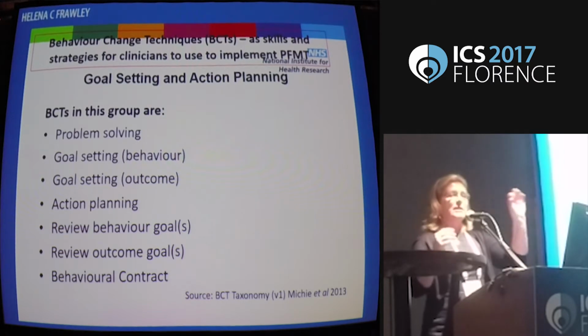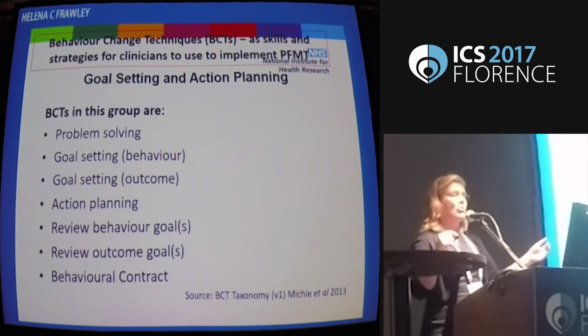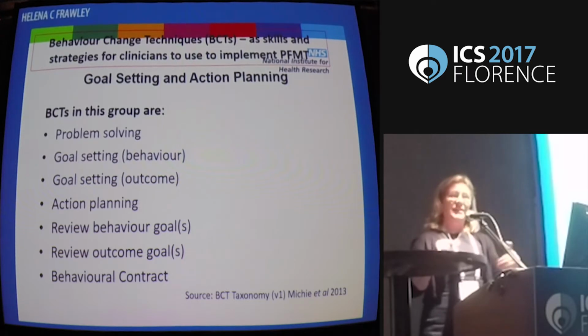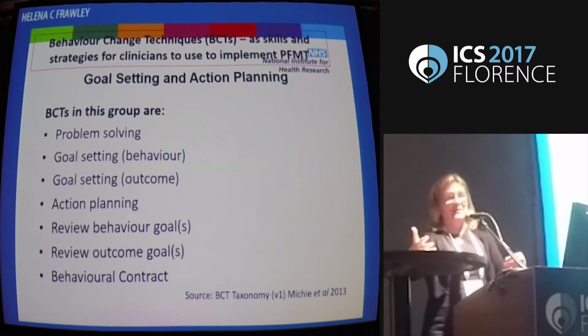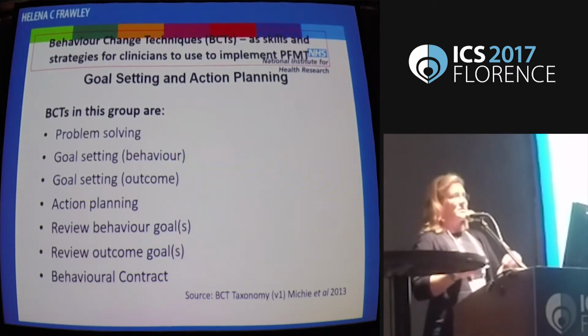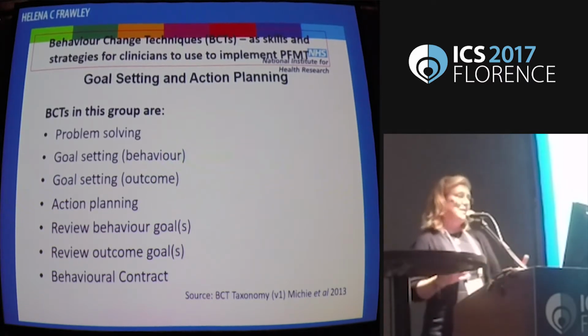We've got little sheets with the words that a clinician might say and the words that a patient might say. And you can have a little go role-playing, because you sort of feel a bit silly asking your patient to verbally repeat back, "I will do this." Or you feel it's a bit overkill to get them to sign the commitment. But I think it's worth doing. Give it a go.